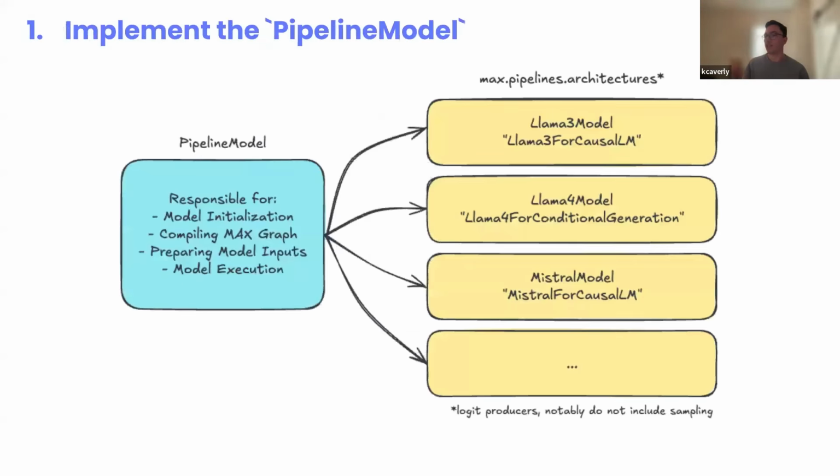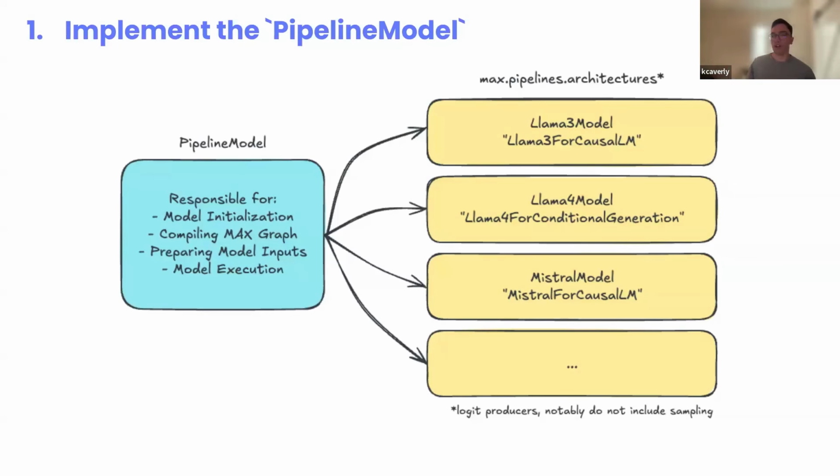And I'm going to walk through each individual piece. So the first thing is we primarily implement the pipeline model interface. So this is an interface that's responsible for essentially constructing and compiling the Max graph, preparing model inputs, and executing the model. What's important to keep in mind for this is that the pipeline model is a compiled Max graph. So that's the point at which we bridge between graph execution and Python inputs. And while the tokenizer does manage specific input preparation like tokenization, the pipeline model manipulates specific inputs like tokens or image inputs into model-specific inputs, the actual tensors that they're expecting on the devices they're expecting to run on. And it actually manages execution as well.